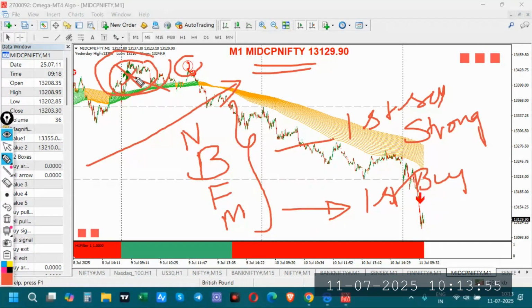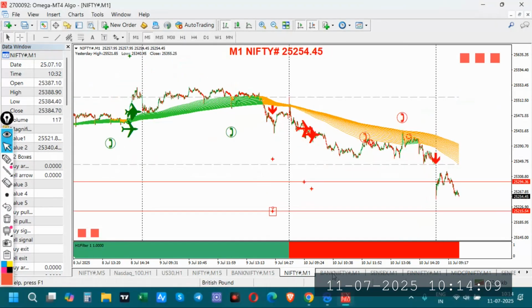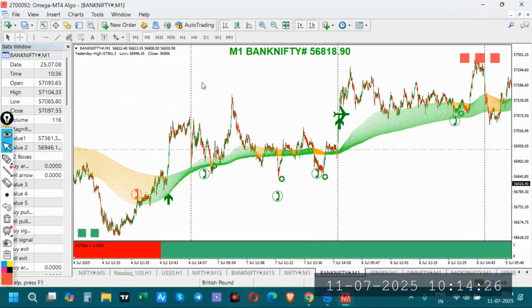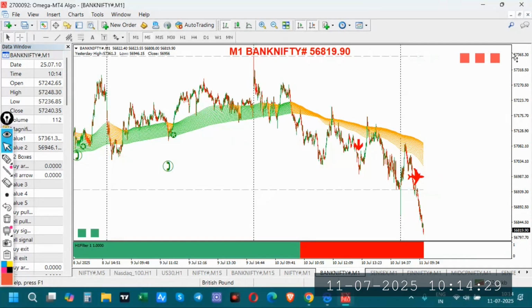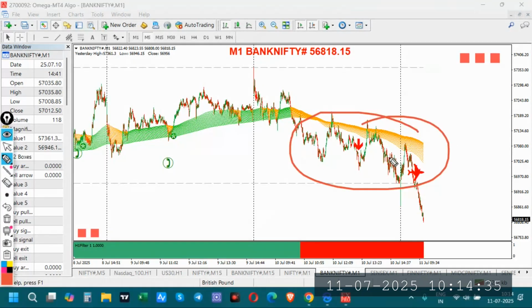That means Mid Cap Nifty is the weakest of all. And among Nifty, Bank Nifty, and Fin Nifty, the first sell signal came from Nifty, so Nifty is weaker than Bank Nifty and Fin Nifty. You can correlate what kind of event will come. Suppose you want to trade stocks. When Nifty is falling, don't short bank stocks. I'm not saying that bank stocks will not fall. Bank Nifty has given you a sell signal, but the first ones that gave you a sell signal are Nifty and Fin Nifty. So Nifty and Fin Nifty stocks will fall much more than Bank Nifty stocks.